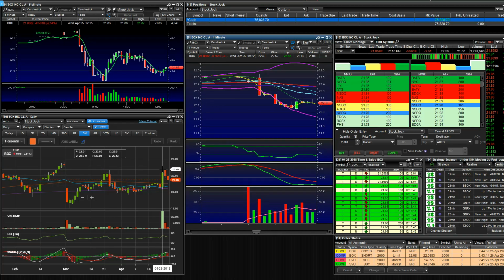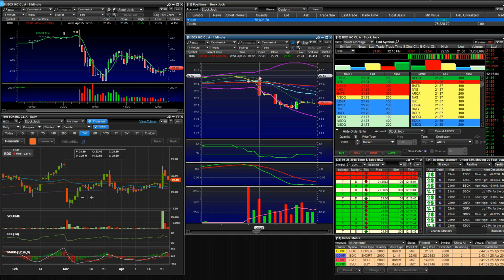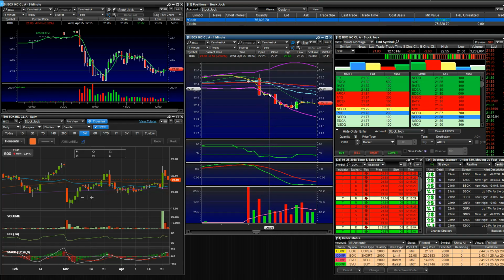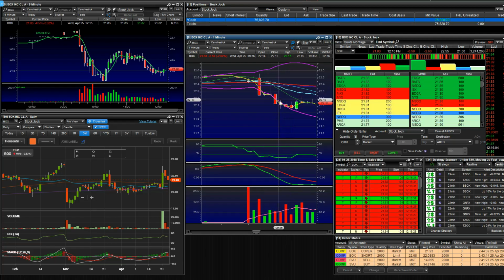So that's why that caused this huge spike a couple days ago, and it had a red day yesterday, and I just thought continuation from yesterday would happen today, and I just needed a setup, right? I'm not just going to short it blindly. I needed a setup. So you can see out of the open, it popped. It tried to break through the VWAP on this red to green move here. VWAP was rejected, came all the way back down, sold off.